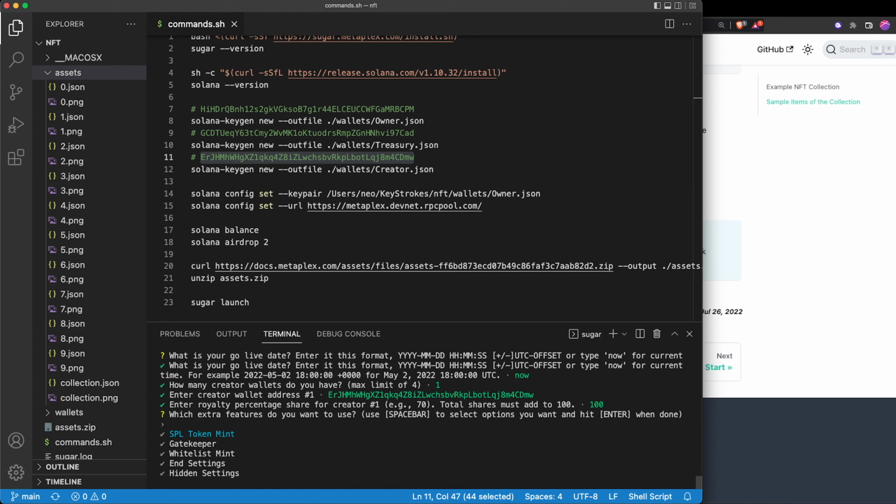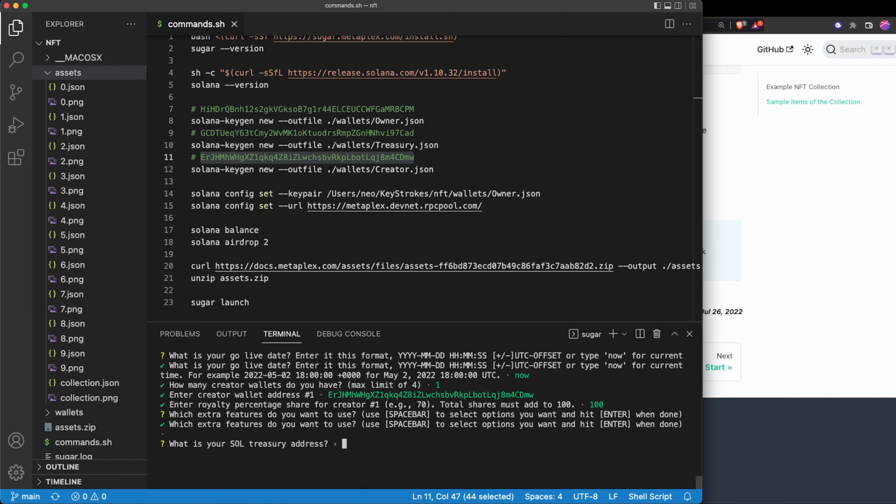Now the Candy Machine provides a lot of settings that we can use, like using token mint, having whitelist, specifying some hidden settings, or end settings. In our case, we won't use any of it, but you can use spacebar to checkmark these in case you're interested in any of them. I'll create a separate video covering all of these options, but for now, I'll unselect all of these and keep our project very simple. I'll hit enter to continue.